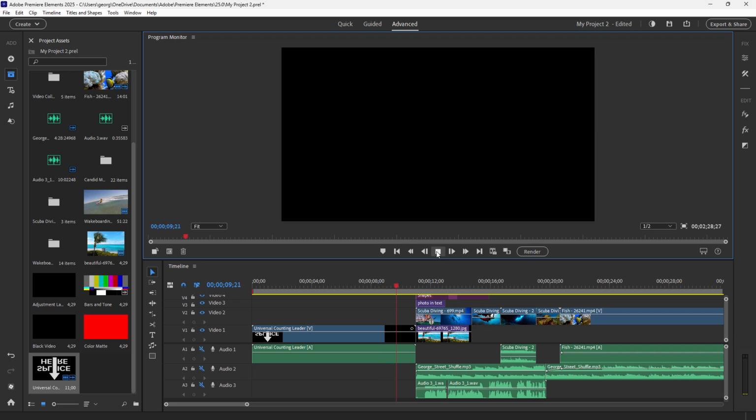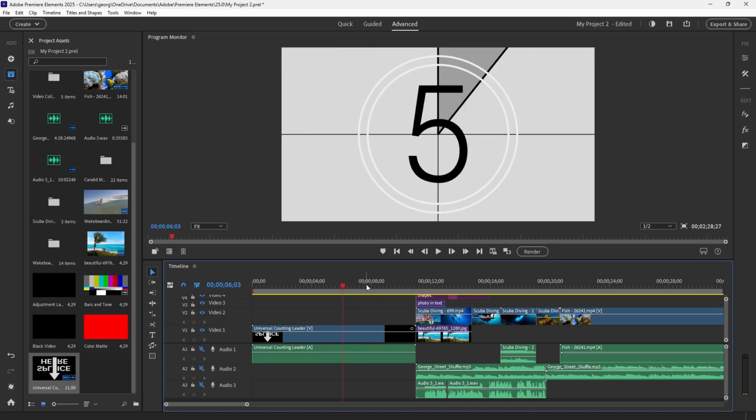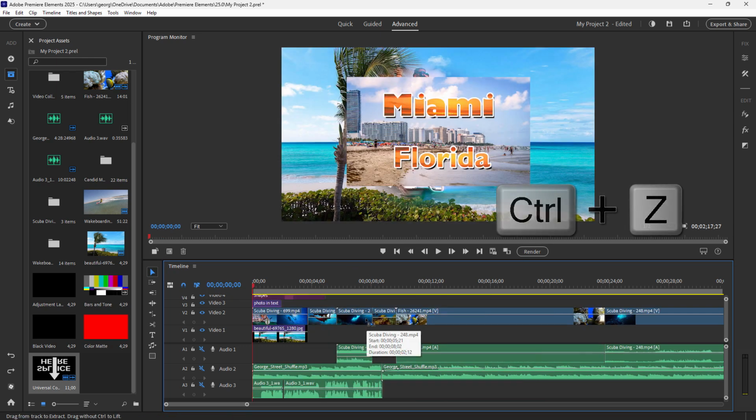Again, sometimes this is required. Depends upon an editing house. If you're using an editing house, they may require that. Or you may want to just include this as a special effect, as a bit of special video inside of your project. You can do that as well. So it doesn't have to be used just in its normal way. It can be used in a more creative way if you feel like doing it that way. Okay, Control-Z to back out of that.